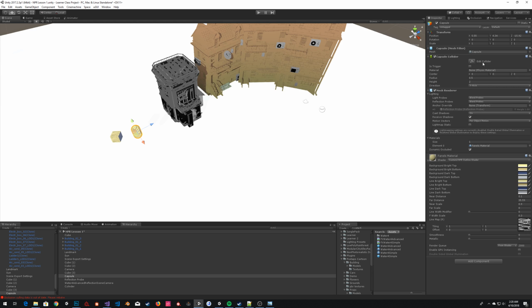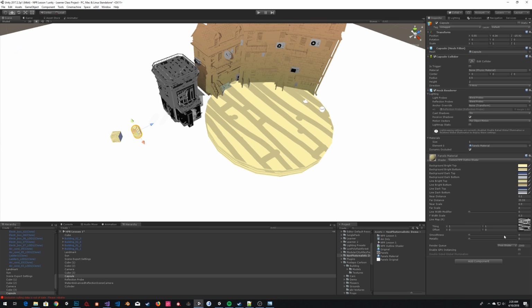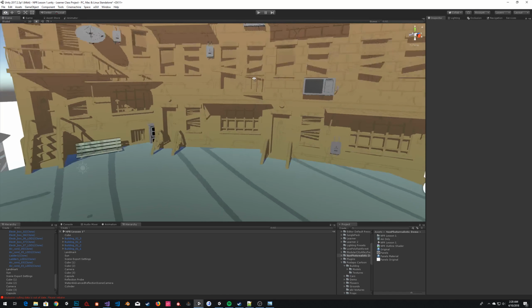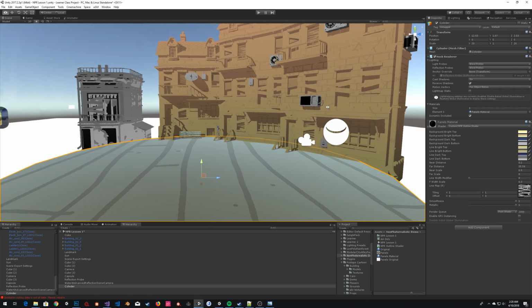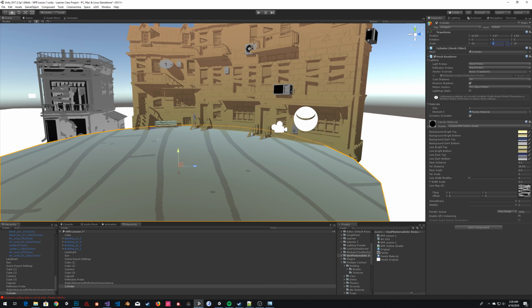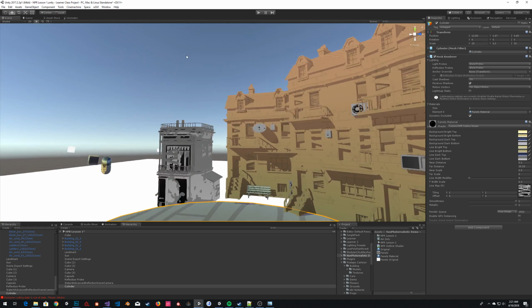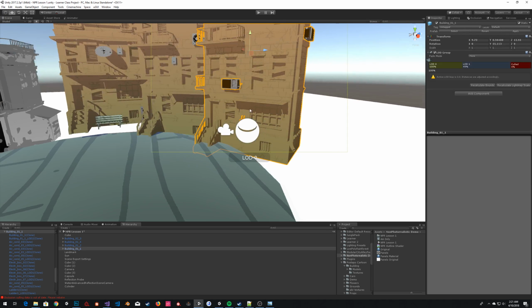I'm just going to grab this material just because it already exists. And we'll make a water as well. Where's our reflection probes?